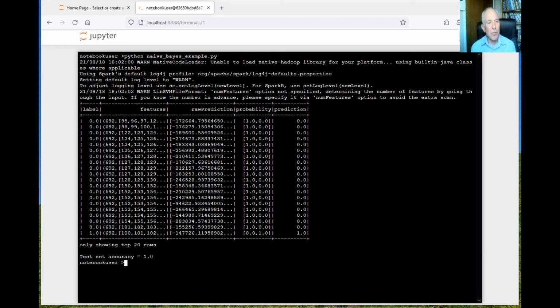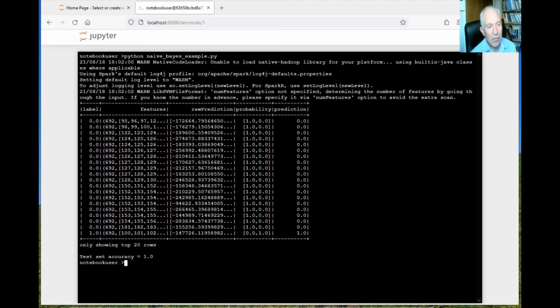So just to sum up, what we've done is we've found the machine learning examples, which are in the user local Spark, and then you have to navigate through to the examples. We found the data, we copied them into a local folder, we've run those, and the same procedure can be applied to any of the examples you're looking at.